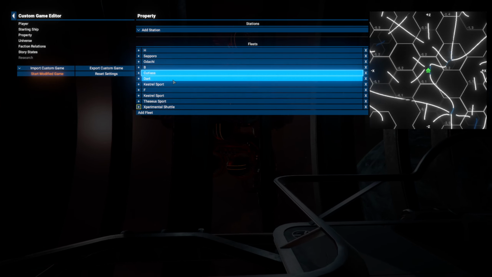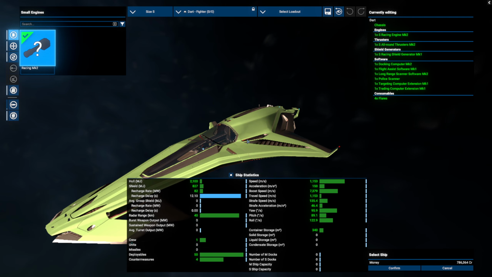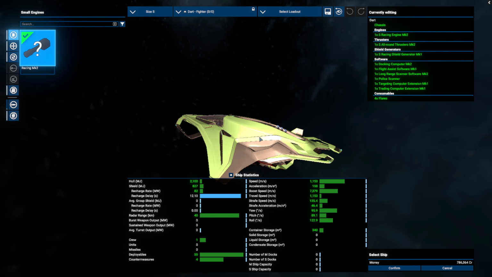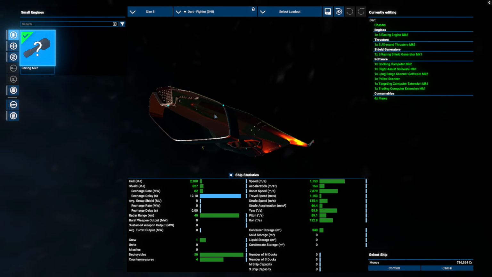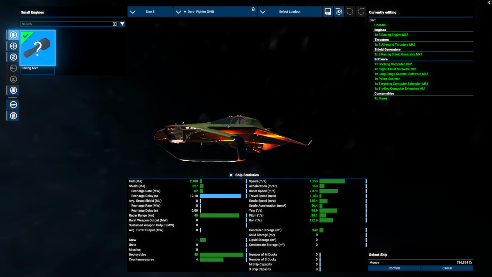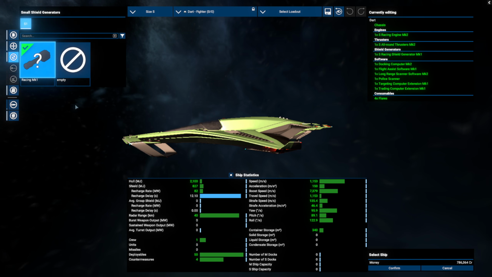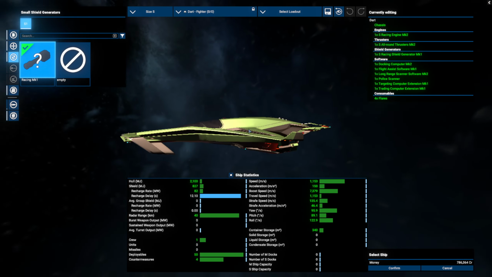And the next is the Dart. This is a new class of ship. Basically this is a racing ship. There's no weapon on this thing. This ship is just built for speed. I'm not going to tell you where you can get this, but we have racing ships now. We have a custom racing engine and custom racing generator. No weapons, because you don't need weapons for a race.